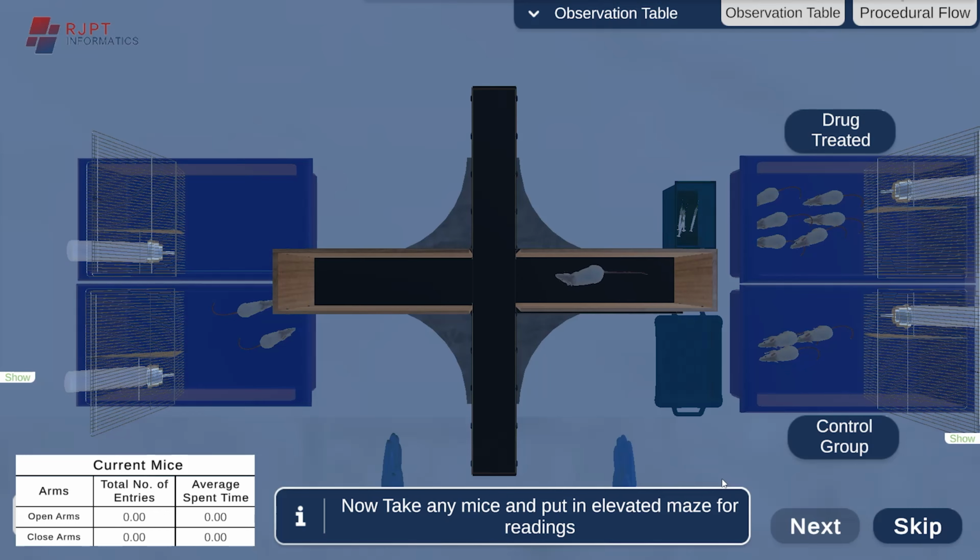it likes to stay inside the enclosed arms. It struggles, it watches very carefully towards the open arms but does not move towards them. But after adjusting for a few minutes, as we can see, it is observing very keenly, and now it moves towards the open arms because it has started to feel comfortable around that. As we can see, it has started to move towards the open arms.